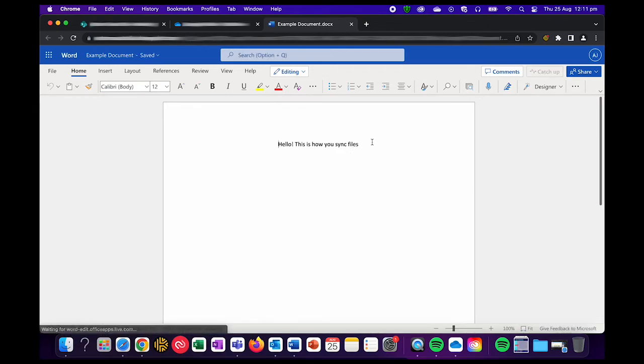As you can also see, the document has also updated itself to reflect the edits I made to it after syncing it to OneDrive. This also works vice versa, so if I were to make edits to the document here and now, then the next time I open it from the OneDrive app on my device, I would see those edits. And that's how to sync files from your desktop to OneDrive.